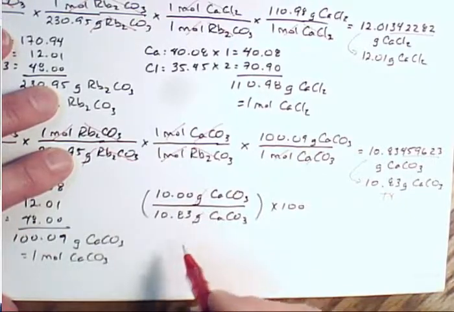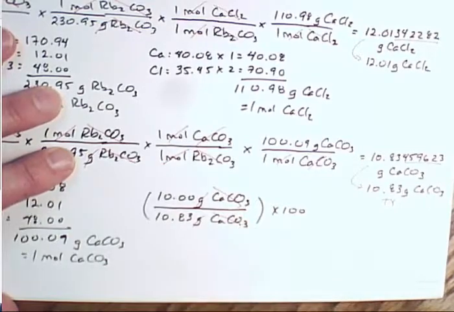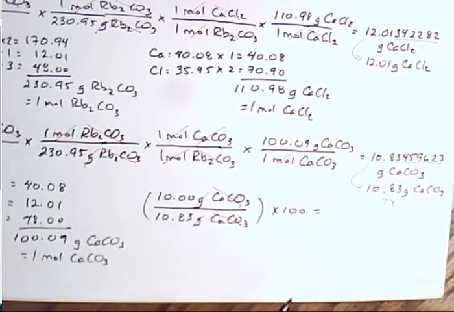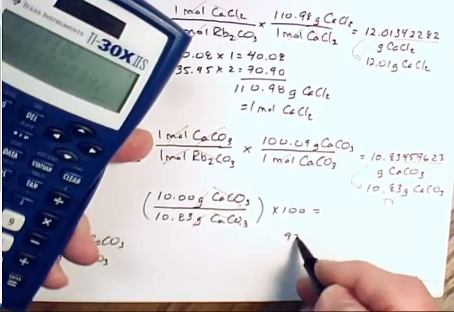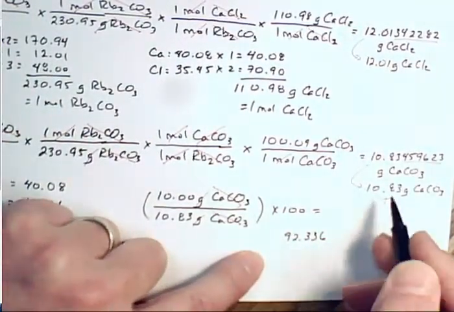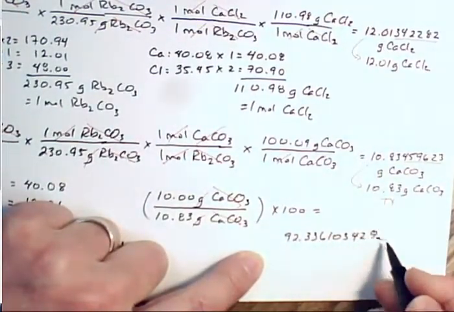Now, in percent yields, units of measurement are going to cancel. In any percent, the units of measurement should cancel. But in a percent yield, the species also cancel. We're going to have a unitless and speciesless answer, although that doesn't really make sense. We're going to put the species back in there. I'll show you how that works. And so we're going to take 10.00 and divide it by 10.83 and hit enter or equals on the calculator. Then multiply the answer by 100. And we get a very high percentage of 92.336, 103.42% yield.